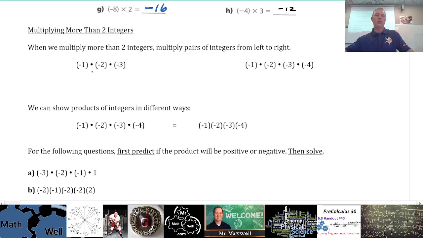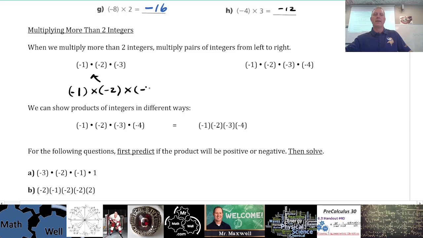So if this is throwing you off, I don't know how many of you have seen this little dot before. Have any of you seen a solid black dot in between numbers like that before? Yeah, you have. So that means multiplication. And to tell you the truth, in high school, you're not going to see me use an X for multiplication. Pretty much never, okay?